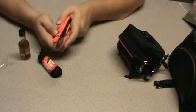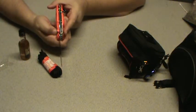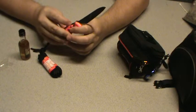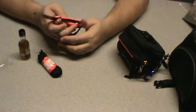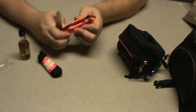To close a knife, you simply push the little Wenger logo. That pushes the locker liner in, and you flip the knife in. Now you could push it with your finger, I think, like this. And then your finger would be in the way of the lock blade. I wouldn't recommend that. The button is a safety feature, so I would use that.